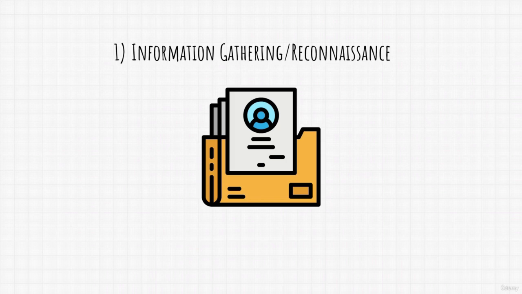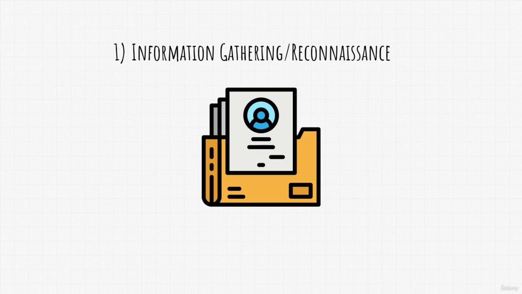There are 2 ways that we can go about doing information gathering: actively, by directly interacting with our target, or passively, without interacting with the target. A simple example of this would be, let's say you want to gather information on Facebook. You would do it actively by visiting the Facebook page and getting all the information that you can from the page itself, while passively it would be if you went to some other website that talks about Facebook and you get information about Facebook from that other website. This would mean you never interacted with Facebook, therefore you performed passive information gathering.